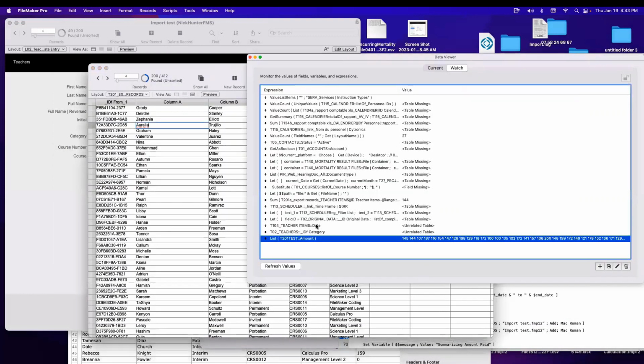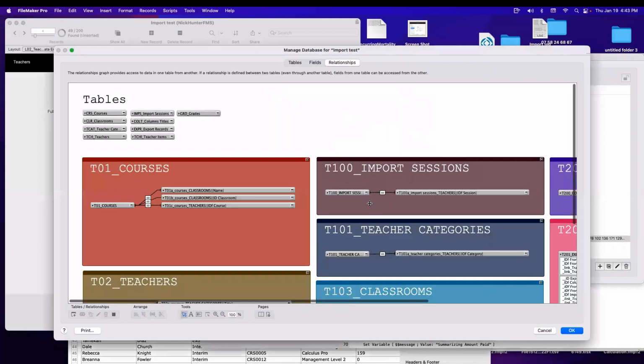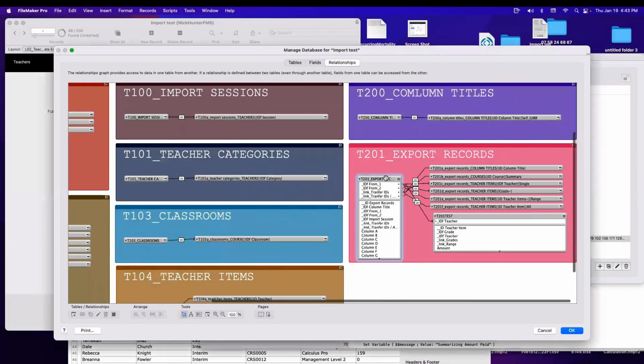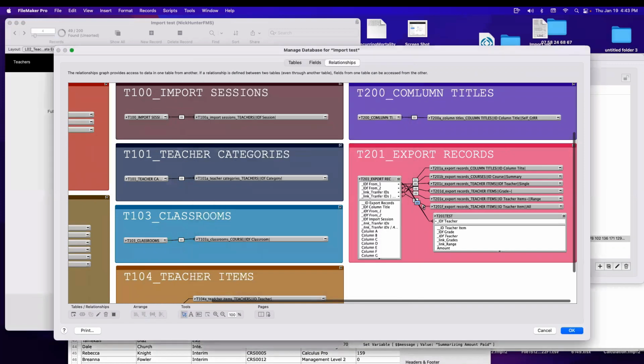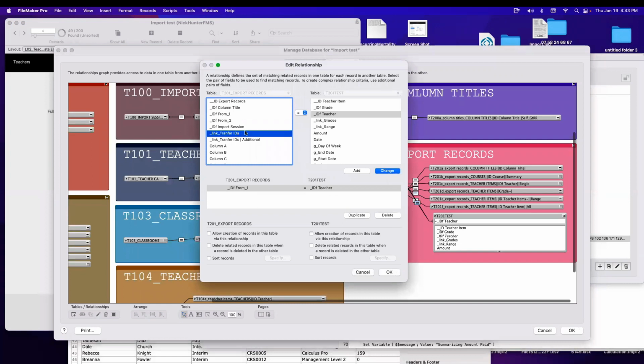So if I say, okay, now I have another relationship, where I'm saying, yes, I want to connect this table here to the teacher item, right? But also I want you to use this one here where I have all the IDs. Hold on. Yeah, where I have all their items.